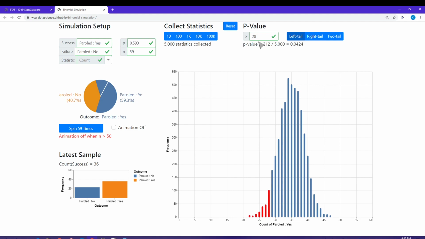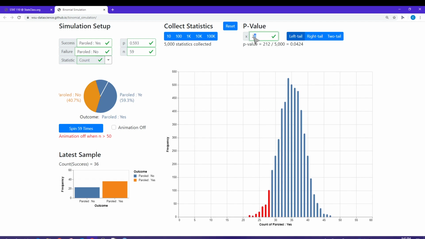Okay, so when I use 28 as my threshold value for separating the unlikely values, which are indicated here in red, from the likely values, which are indicated in blue, I can see that about 4% of the observations are identified as being unlikely here. 4.24%, 212 out of the 5,000.